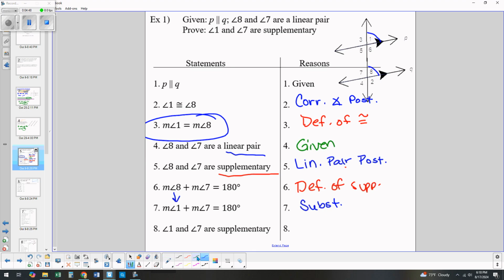And then my last step, I'm calling angle 1 and angle 7 supplementary. So the only reason I'm able to call them supplementary is because I knew that they added to 180. That is also the definition of supplementary. And I know I also mentioned this to you, that usually it's going to happen immediately after, that if you see a word, after it will be the definition, but occasionally it'll be in the reason of the statement we are using the word. And that is our proof for example 1.